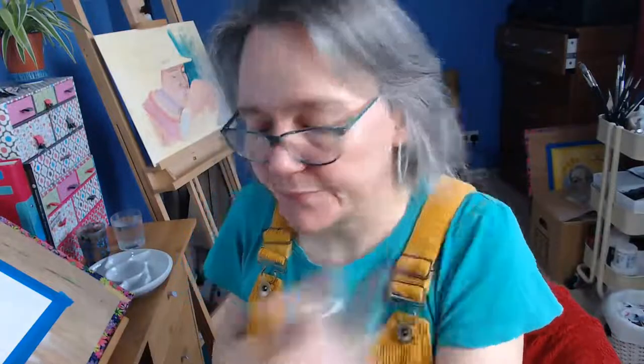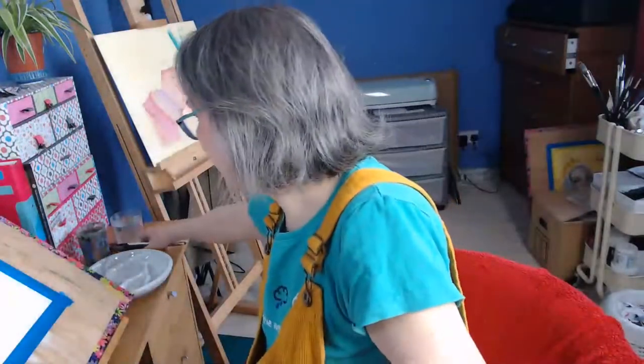And Linda is saying, I need those Polychromos in my life. Yes, they are amazing. They're an oil-based pencil. See, I can't get my words out. They're an oil-based pencil. And that's where it differs from the Prismacolors, and that's why I prefer them to Prismacolors.